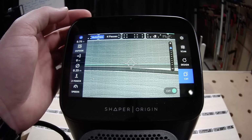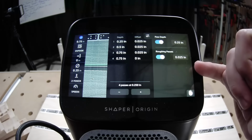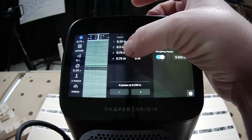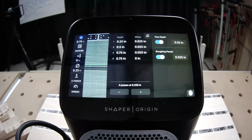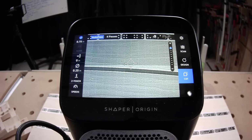There we go. And I want to open up our autopass. This is a pretty standard looking autopass setup for a piece of 3/4 ply. 1/4, 1/2 inch, 3/4, all of which with a roughing offset, and come back in with that finish pass. Okay, great. You want to just cut that out? I'm going to get cruising.